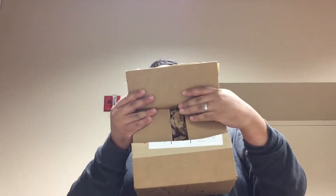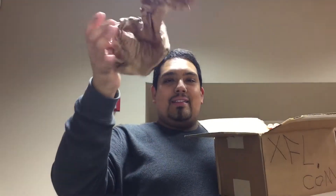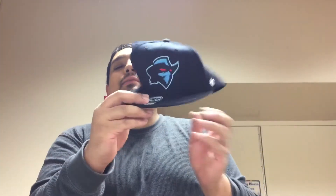Let's go ahead and open it up — xfl.com, boom. Here's the brown paper packaging. First item: boom — that is the Dallas Renegades hat. I had to get a Dallas Renegades hat. The only thing I don't like is how they shipped it. This is how it came — XFL.com, do not ship hats like that. It's going to screw up the hat and yeah, it kind of messed up my hat.